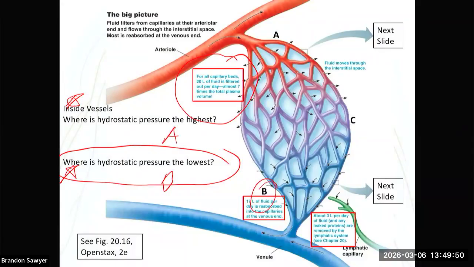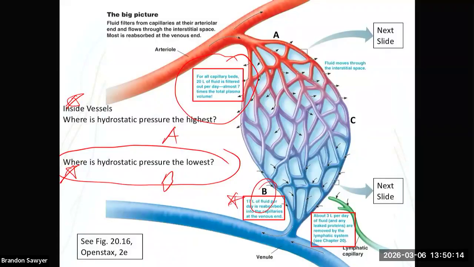The thing that we can see here is overall, if we add up all the fluid that leaves our capillary beds in a full 24-hour period, on average, the amount of fluid that leaves with all those little arrows going out in all the capillary beds is about 20 liters of fluid. Okay, that's a lot of fluid. How much blood volume do we have? Yeah, maybe 5 to 7, somewhere around that. So that's way more than our blood volume, right? So what that means is most of that has to get recovered, right?